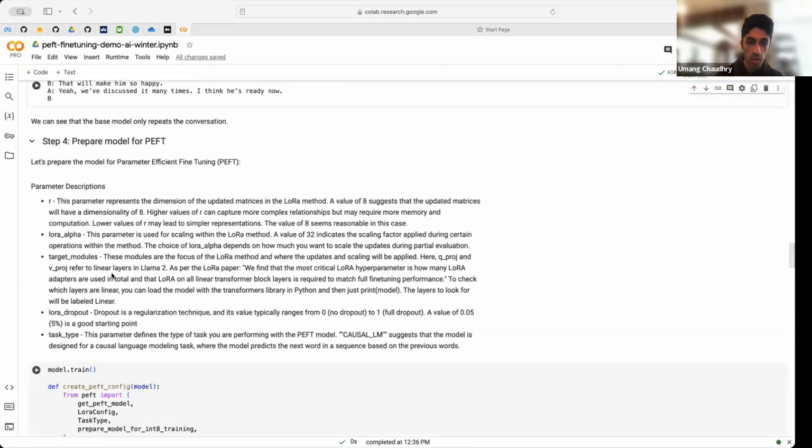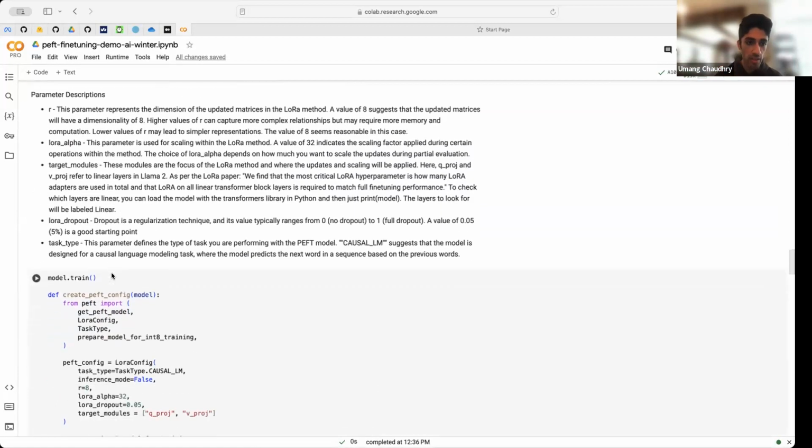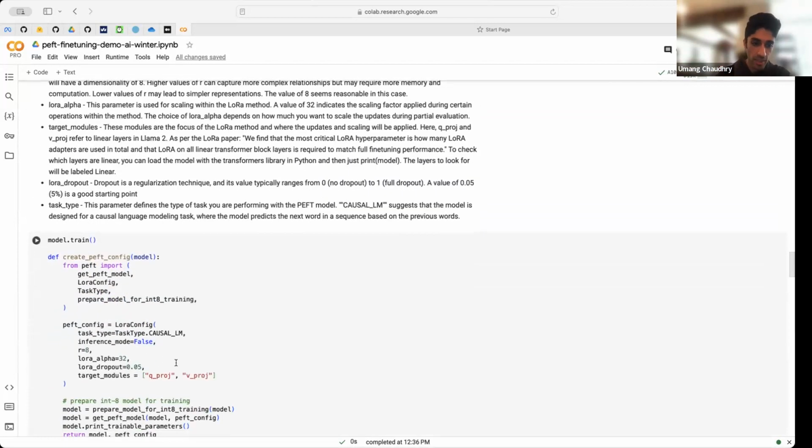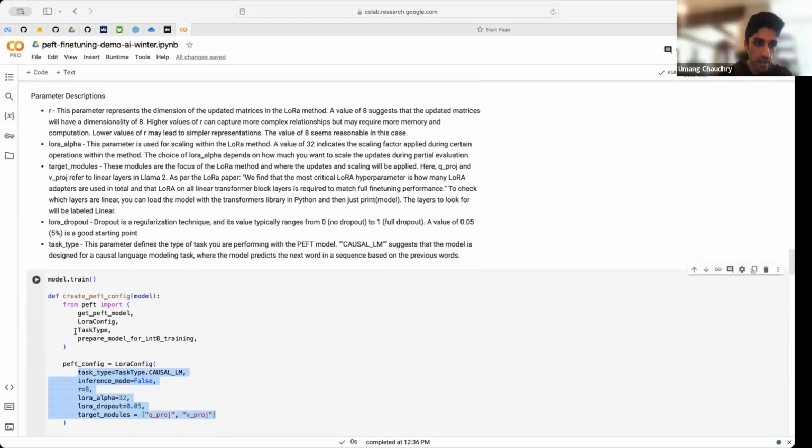And so we're now going to prepare the model for parameter efficient fine tuning. We're going to be using LoRA. There are a couple of different parameters that I'll talk about, but this is a very simplified version of LoRA. We're not really getting into the nitty-gritty, but these are the basic parameters you're going to want to set if you're doing a very simple PEFT on Llama.